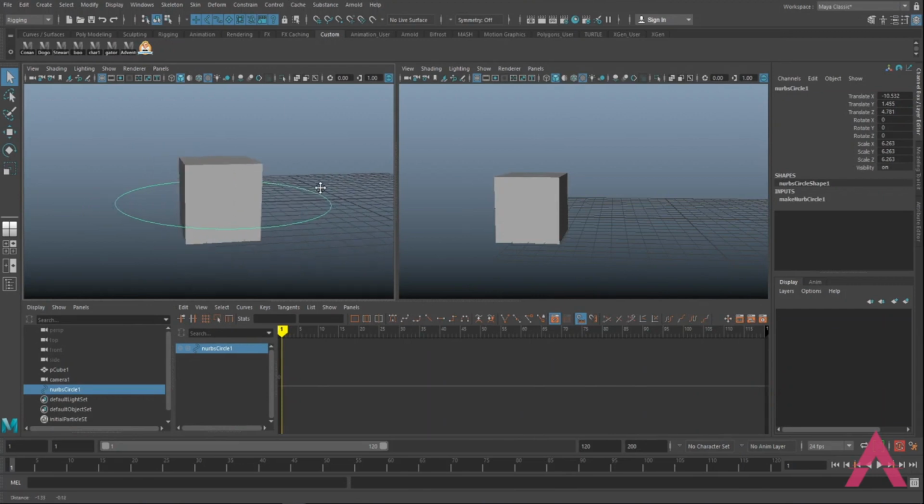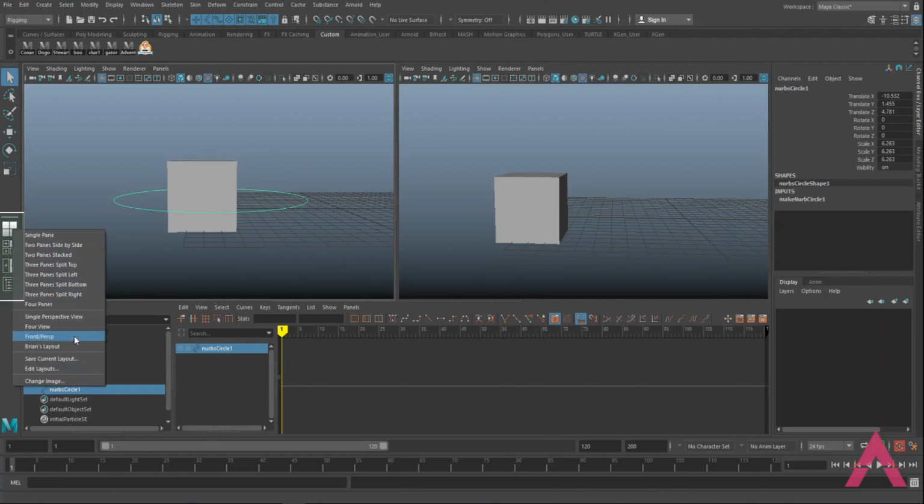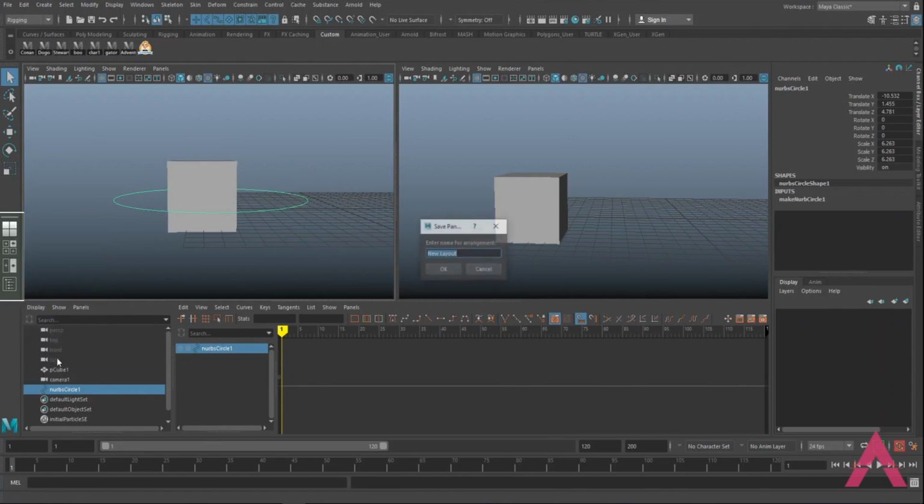So once you have everything set up, you want to go to these 4 panels right here, right click on any of them, save current layout, and I'm just going to name it Brian's layout. Okay, press OK.